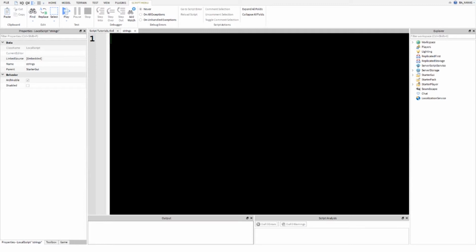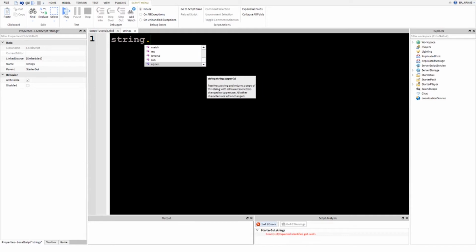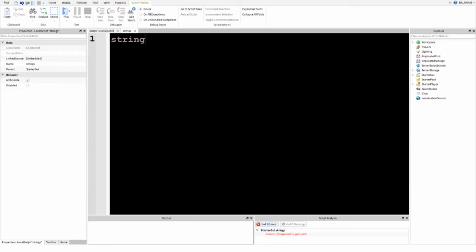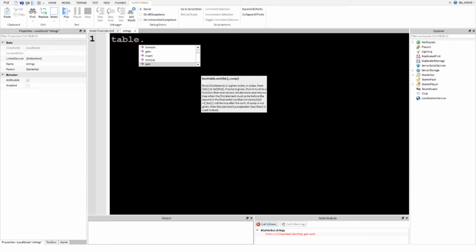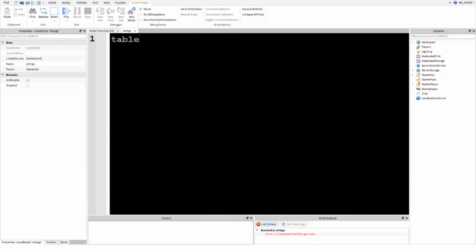The answer is because string has a lot more functions, as you can see, than table, for example. If you see here, there are a lot fewer functions. Well, at least twice as few, I think, not sure.